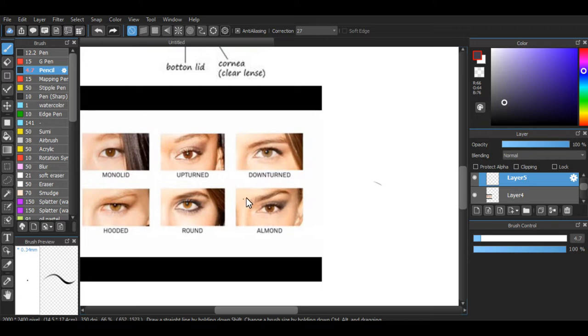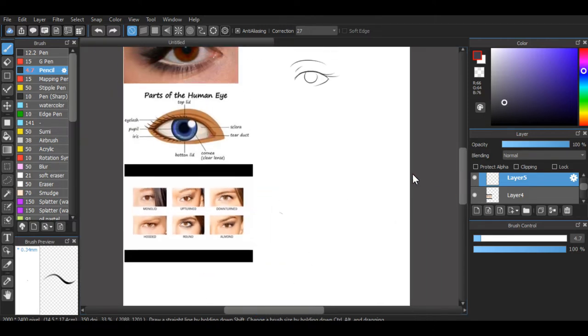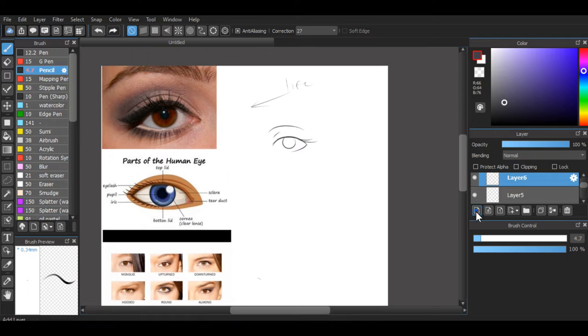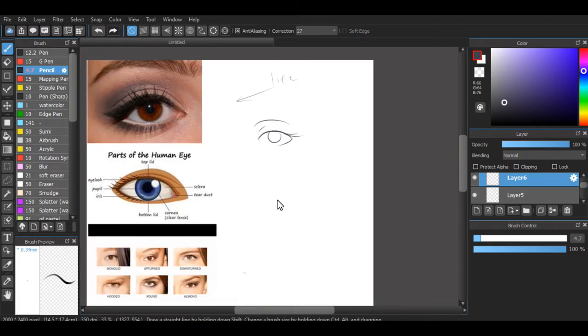Did you know there are different types of eyes, especially shape-wise? They all kind of have the almond shape but in changed versions. This is like the almond type over here, but it goes up a little bit instead of being straight and level. Do some Google research, get your references — there's no cheating in using a reference. If that was cheating, then using a ruler would be cheating too. So we're just gonna get started and try to draw the outline of the eye.